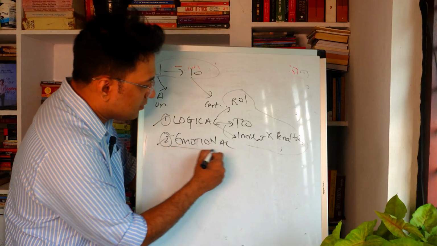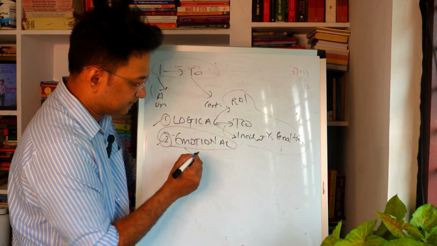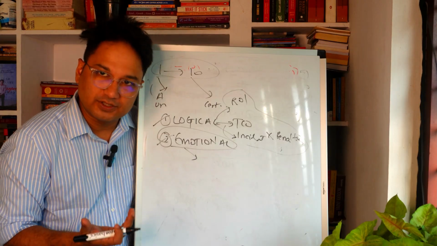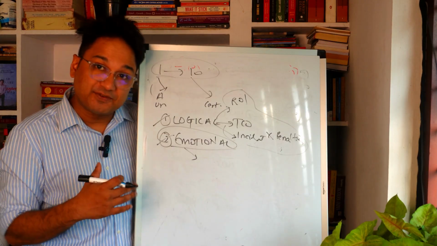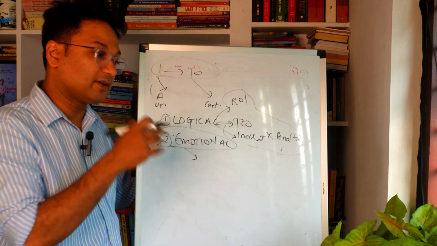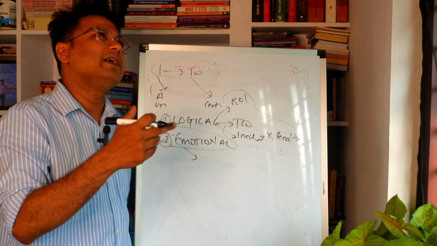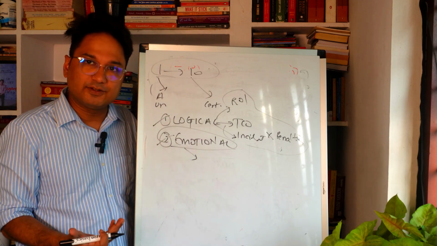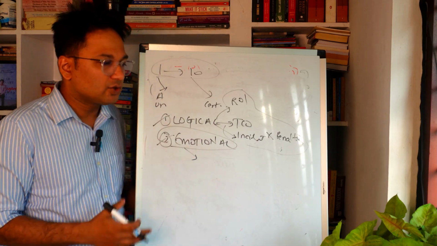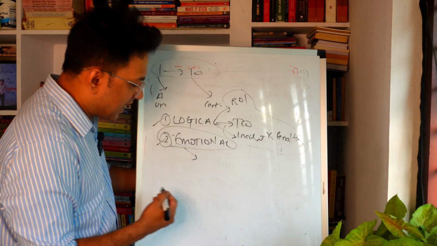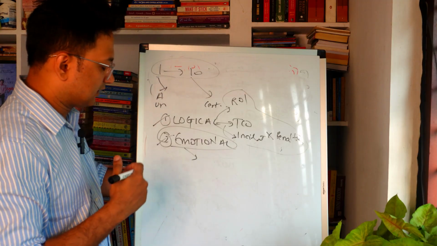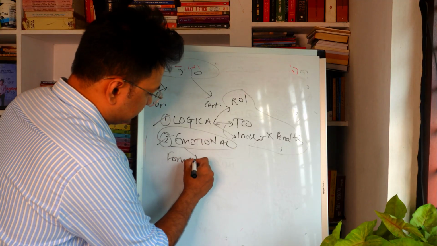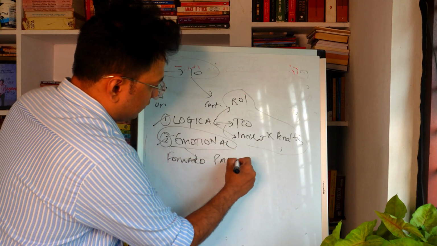The second part, and the most important part, is the emotional. As they say, people buy things out of emotion, and then they justify it using logic. If I love something, I say I need this, and then I say I need it because of some reason, but immediately what I saw, I loved it. I went through my emotions. So here, what we need to do is take our customer into what is called forward pacing. Forward pacing, a very important part.